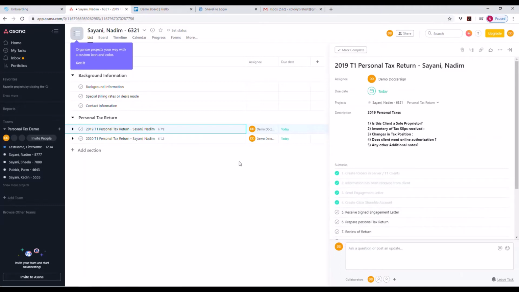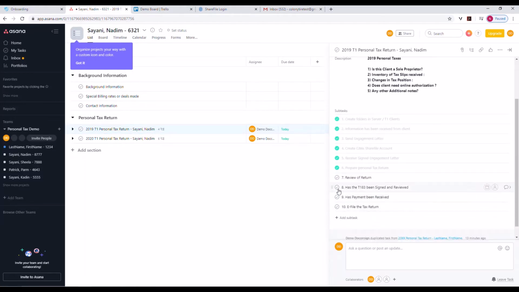Generally, these subtasks and actual tasks are underneath the project for your staff to click and say, hey, we received the signed engagement letter, prepared personal tax return, we got a review of the return.